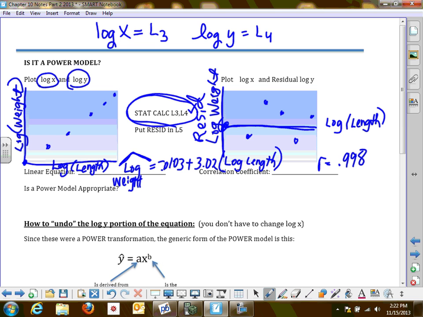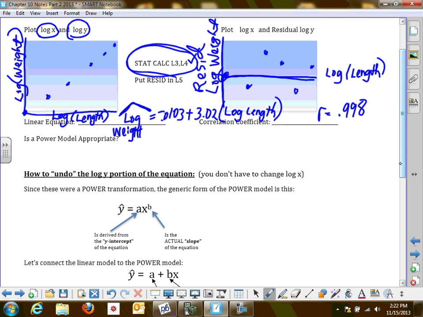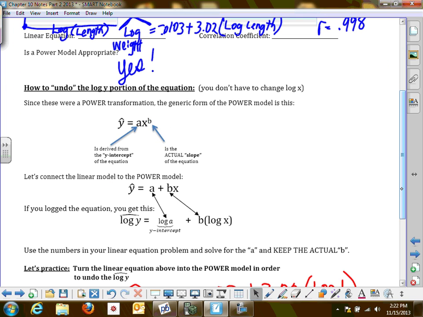All right. So, is a power model appropriate? Yes. Okay, great. So we have gotten that accomplished. Now, I'm going to take a few minutes. I'm going to let you go through the assignment. There's 2 problems on the assignment. They do both need to go through the power model. Now, I want you to skip the little pieces that say, what's the equation and do a prediction. So let's hold off on this part of how to undo this log for a minute, and I'll come back to that after you've done a little work, and then we'll talk about that. So, do those power models. We'll come back and do this in a minute.